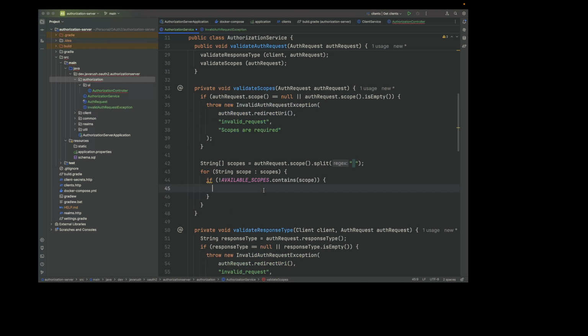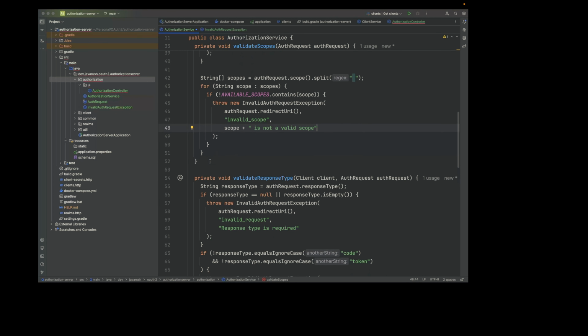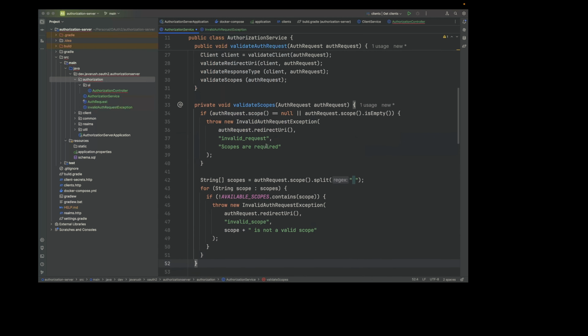So I will copy it and paste it here. So auth request redirect URI, it will be invalid scope, and this we can say scope is not a valid scope, and otherwise the request is valid.